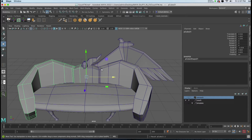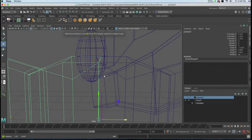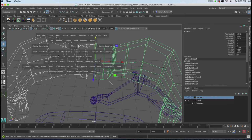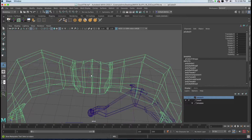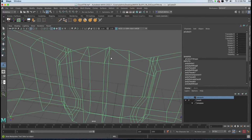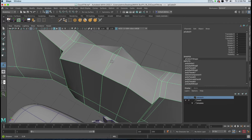I'm going to zoom in as close as I can to see where the seams are. I'll hit 4 on the keyboard to see how close those two pieces are together. Shift-Select, hold down my spacebar and go to Mesh and choose Combine. Now I've got to make sure that the vertices are connected where the two pieces come together, right in here. And I can see I've got an issue right here already.